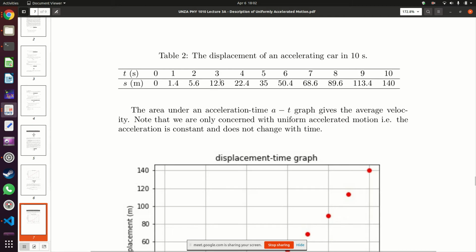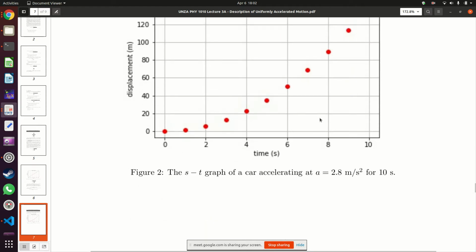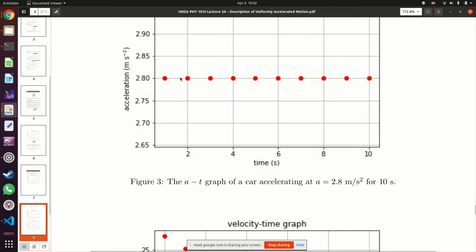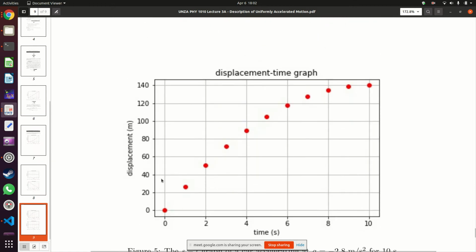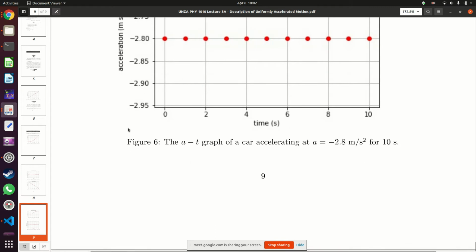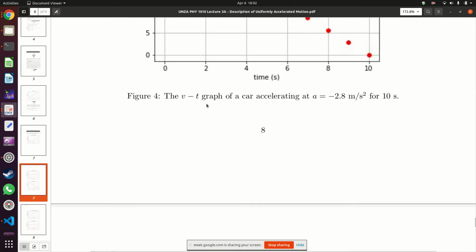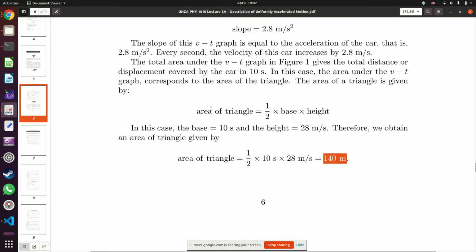Of course, there are these other graphs you can look at, how the displacement is changing, like that. We are not really interested in this kind of graph, but it's fine, you can look at it. And also how the acceleration changes. The acceleration is constant. That's why it's called uniform accelerated motion. And how the velocity falls if you did it the other way around, like that. We are not interested in the other graphs. The only kind of graph we're interested in physics, when it comes to motion, is the velocity time graph.